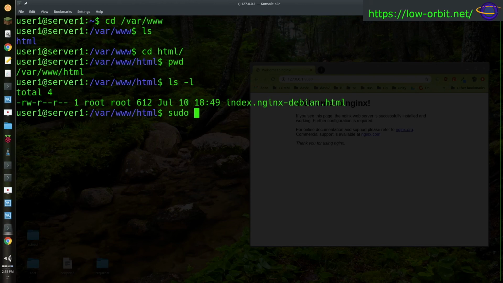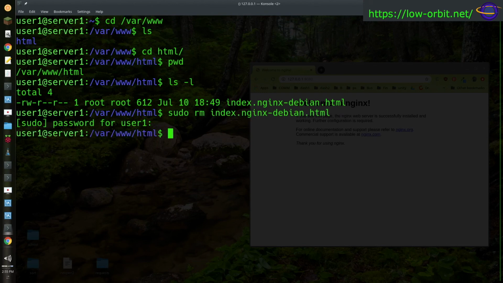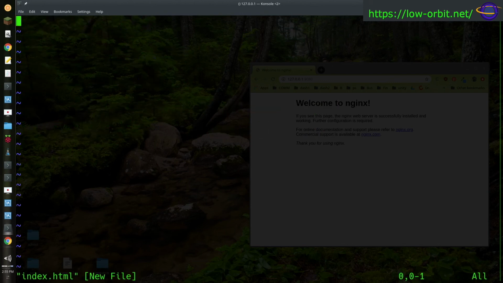So sudo. You know what we're going to do? Sudo rm. We're going to remove that file because we don't need that. All right. So vi index.html. We're going to create an index.html file.